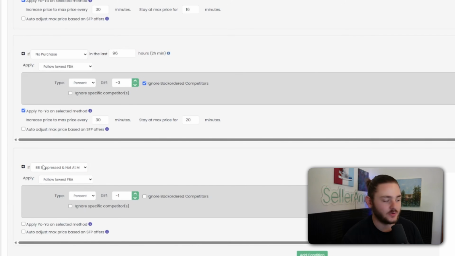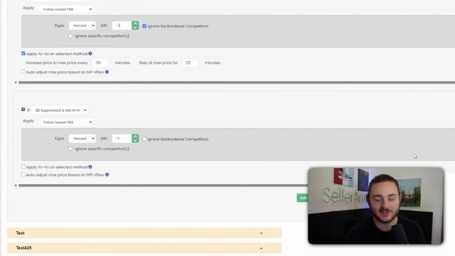And then I'm also going to check for those items where the buy box is suppressed, and I'm going to follow that lowest FBA price. And instead of matching them, I'm going to undercut them by 1%, because when you're undercutting people, it does actually matter. If you're on a buy box suppressed listing, being 1 penny cheaper will make you appear higher. When you're on a listing with a buy box, it doesn't matter. There's no reason to be the cheapest person on the listing. In fact, generally you should be a little bit more expensive than the cheapest price, and you'll typically make the same amount of sales. But those are the two major repricing rules that I use on pretty much everything.